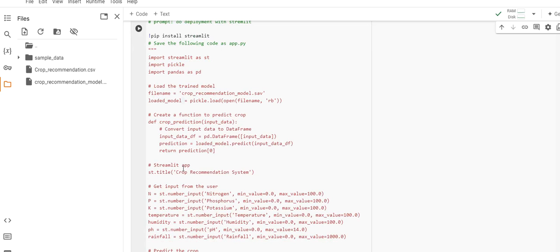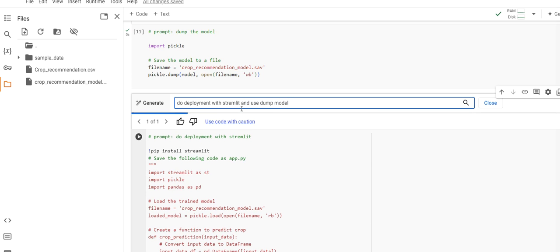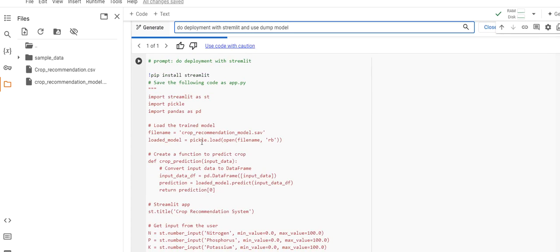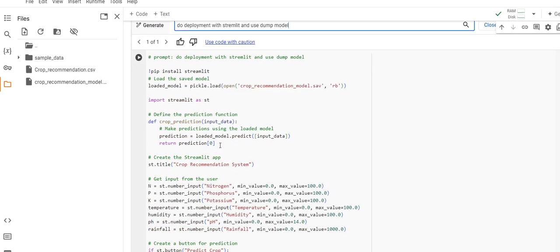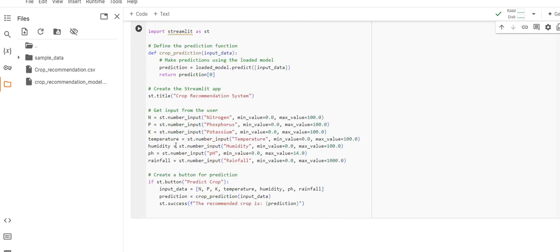Okay, that is the script we can use with Streamlit, and use dump model. Then the script will be maybe different. Yeah, it's different. Now you can see this is the script.